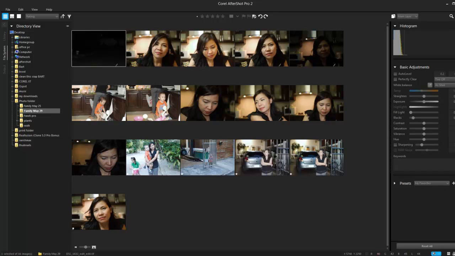So now that Aftershot Pro 2 has been released a few days ago, I'm here to do a review. Yay! So what is so great about version 2? Well, for starters, it is in 64-bit. That's right, 64-bit. They claim it's 30% faster. I don't know about that, but I do know it is fast. Let's have a look how quickly everything updates.